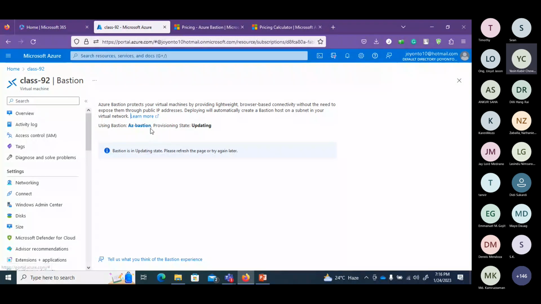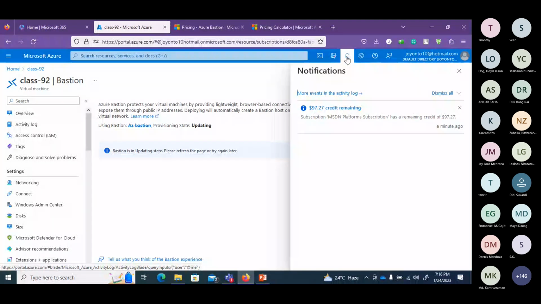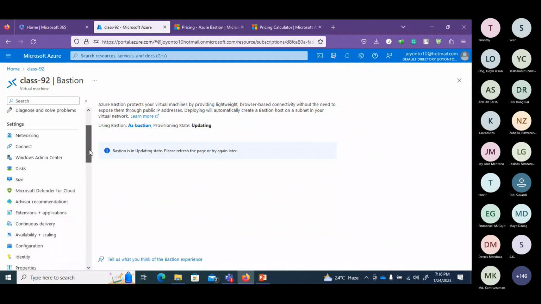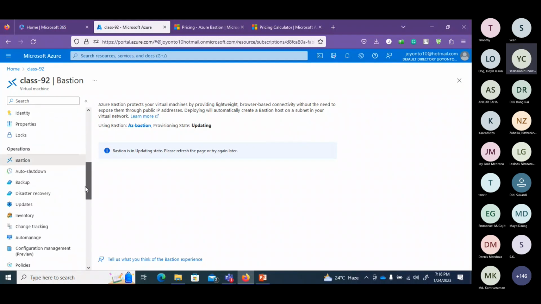It's still updating. Actually, the system is taking time.